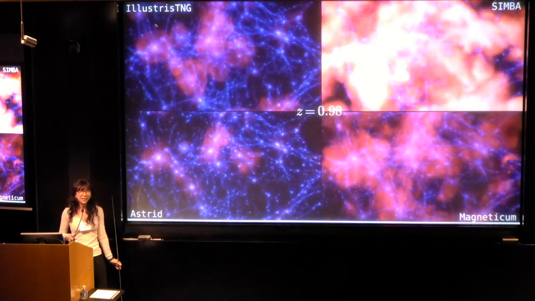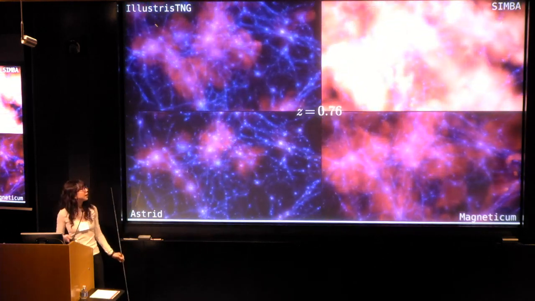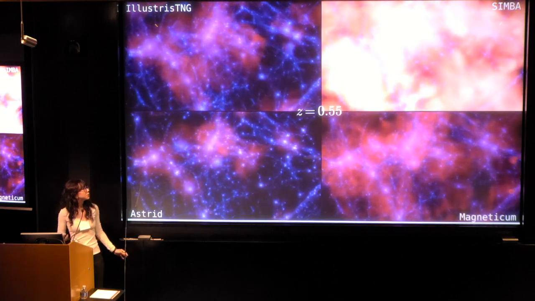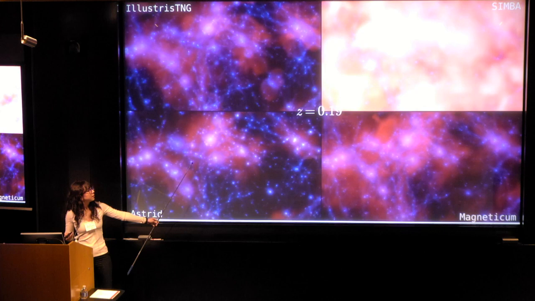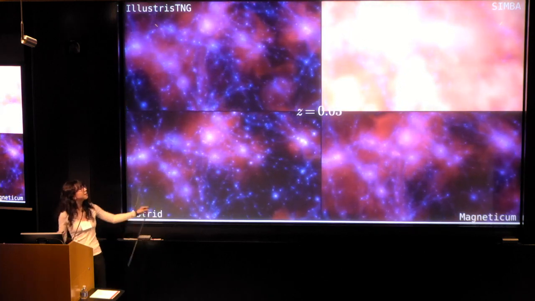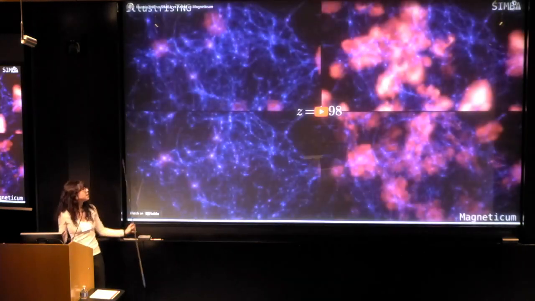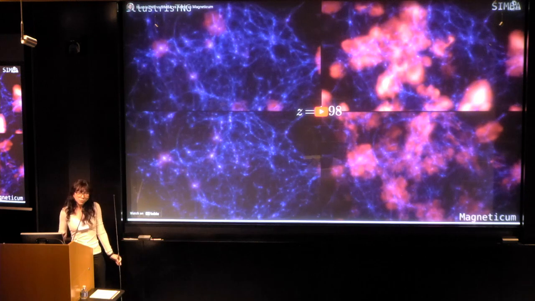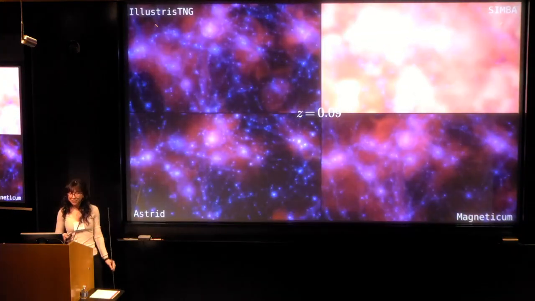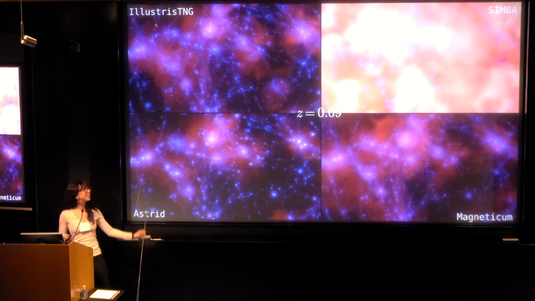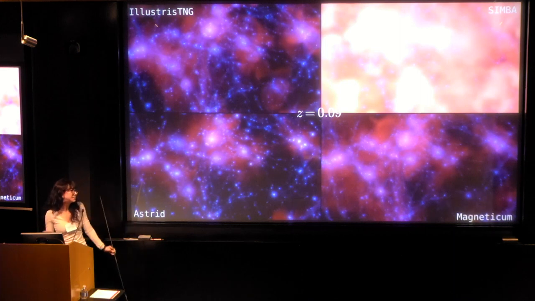And just by eye, even though these simulations are built in a way that they are supposed to be the same, while we are evolving in redshift, we can see that they are different. Is it possible that we can develop a machine learning model that can overcome all these differences? So let's look for this robust model. Here's just a picture of the final snapshot, in case the video doesn't work.